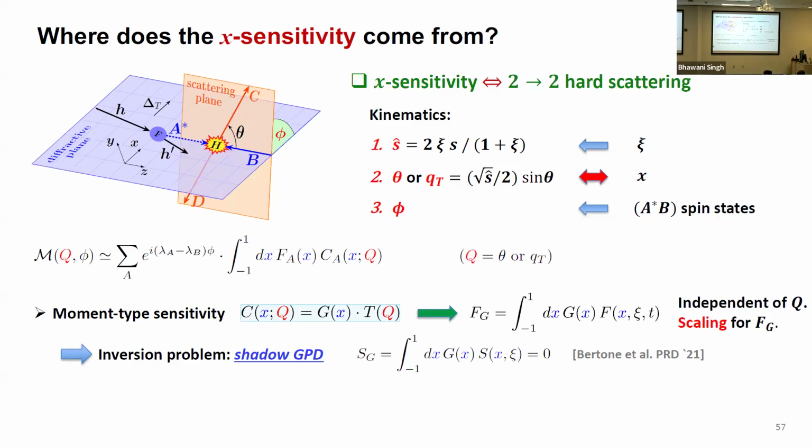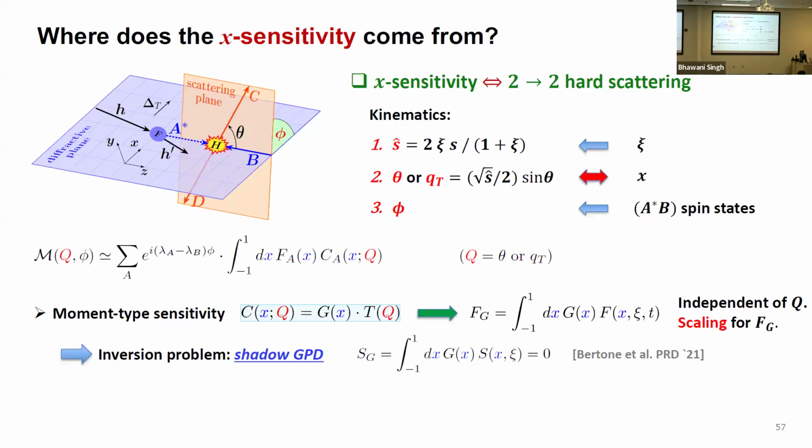And then let's see if the hard coefficient we have here, which depends on X and Q, where Q is a generic notation for either theta or QT, factorizes. If these two dependences factor into separate factors, we never end up having extra control over the X dependence because the Q dependence factors out and the convolution of the GPD reduces to something like this. And we only have dependence on psi and t, which are the variables of the GPD itself. And this, again, gives us the scaling phenomenon.